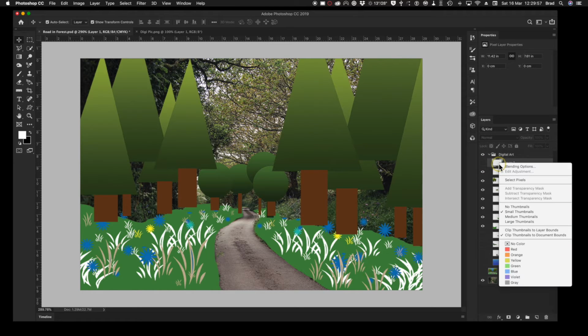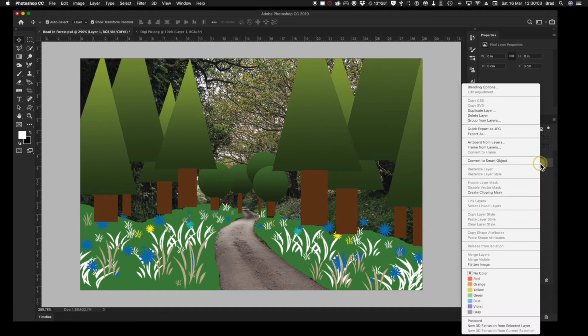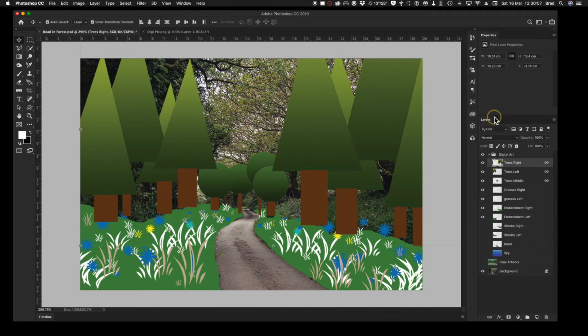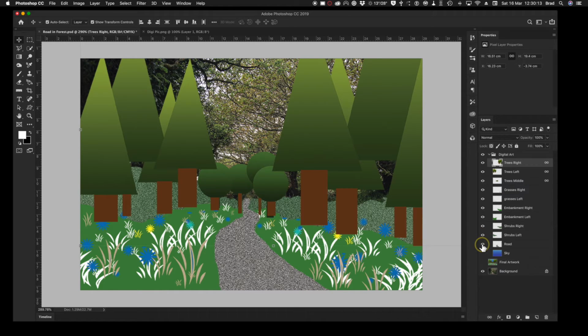But we have a problem here because our picture is still showing, and I have a bit of a blank layer, so I need to delete that layer. So I need to go down and turn all those on again.